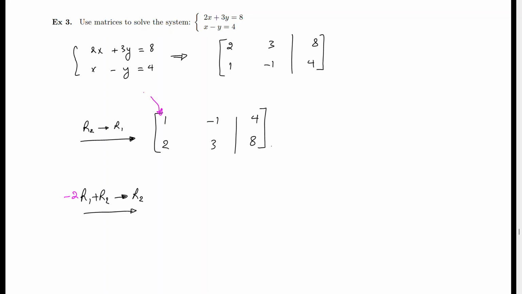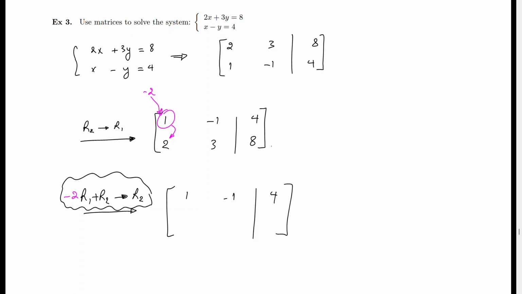So we multiply this guy by -2, then when we're done with the product, we will have -2. We add it to this guy, and where do we write the answer? We write it in row 2. So row 1 is not changing, so we're going to keep 1, -1, and 4 there. But now we're going to rewrite row number 2 with brand new numbers that come from doing this row operation. So let's see. I need to multiply the top number by -2 and add it to the bottom number. So -2 times 1 will be -2. Adding it to 2, I get 0, which is exactly what I wanted to see.